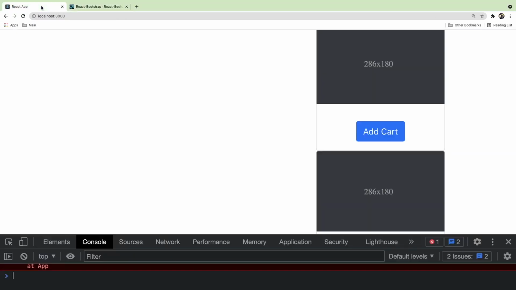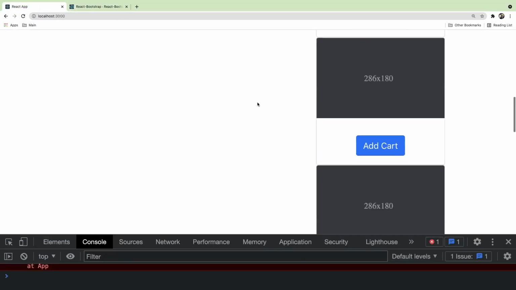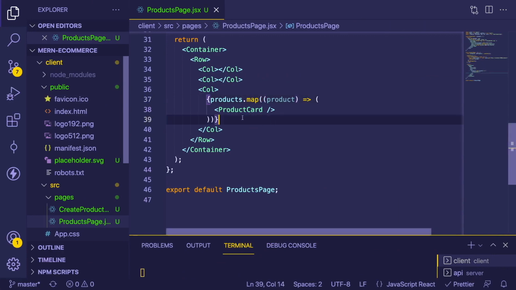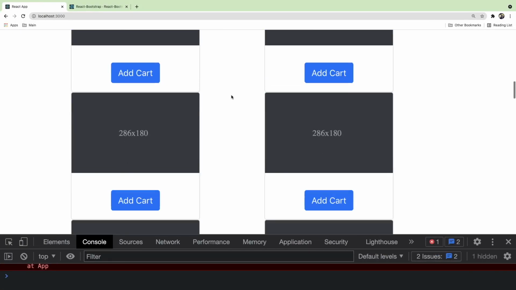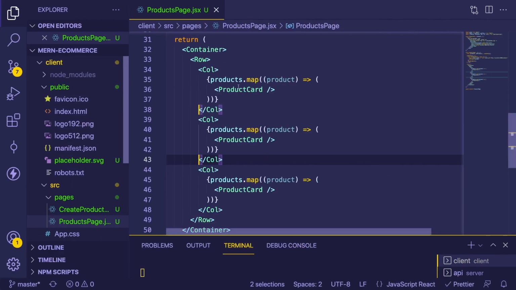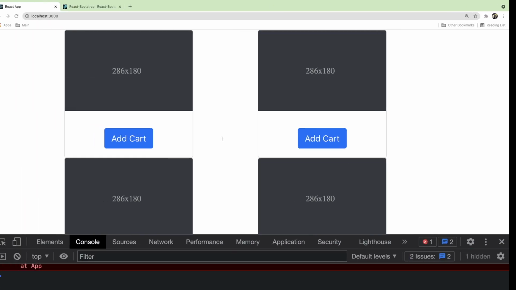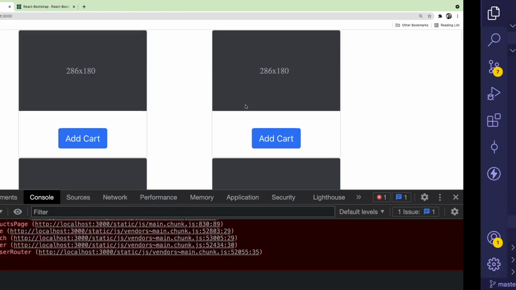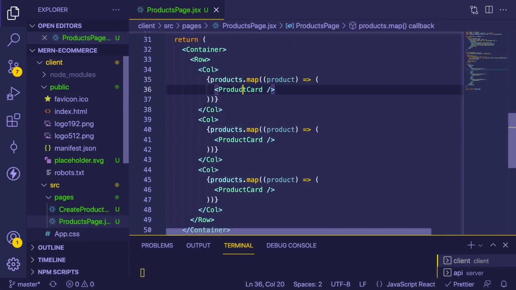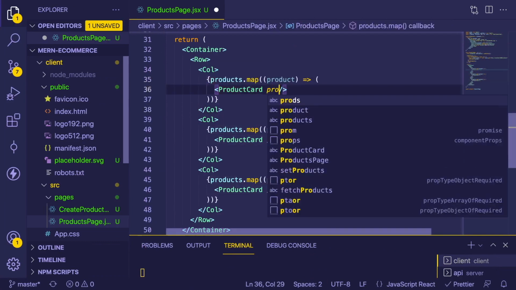And if I go back to my UI, does this work? It does. All right, so what we can do is we can actually map over this in every single column here. And you'll see, am I missing something? Let's see what's going on here. I think what we need to do is pass in product here.